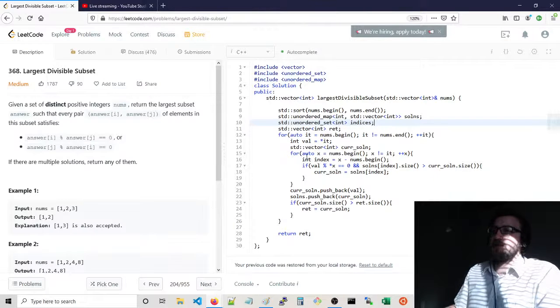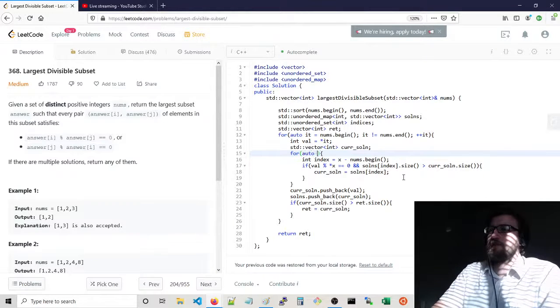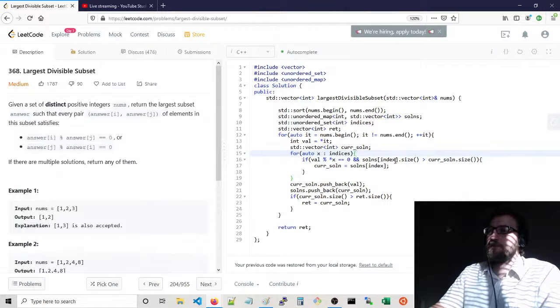So we'll say indices, and really it's x in indices, and then we say we don't need this index anymore. This is the index, and the value is, hold on, I made a mistake.